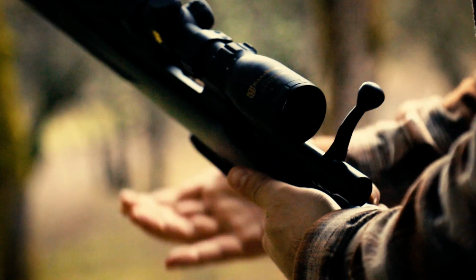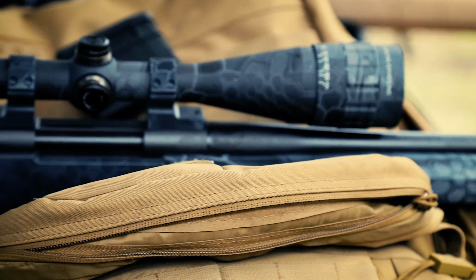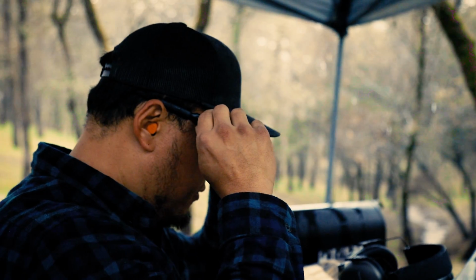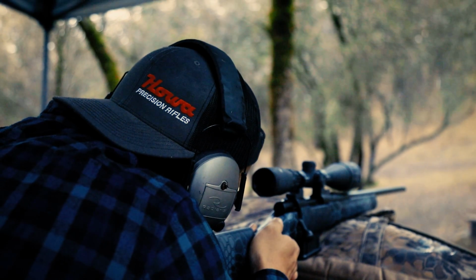So we compared it to a different Howa 1500, both chambered in 6.5 Creedmoor. John, you've never shot a rifle like this before. What was your experience with the heavier, standard 1500 in 6.5, not the super light? No, that one, I thought it felt good in my hands. I was given some instructions by you and your dad, putting it in the crease where my chest and my shoulder meet, and I was able to keep it there. And I like it a little bit heavier. I think it doesn't pull back or recoil as much, and I was able to shoot it with a little more consistency, maybe because of that. And it's still loud. I was shocked how loud it was. I'd be scared if I heard that on the street somewhere.